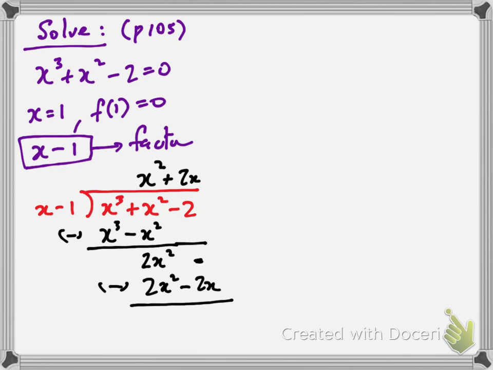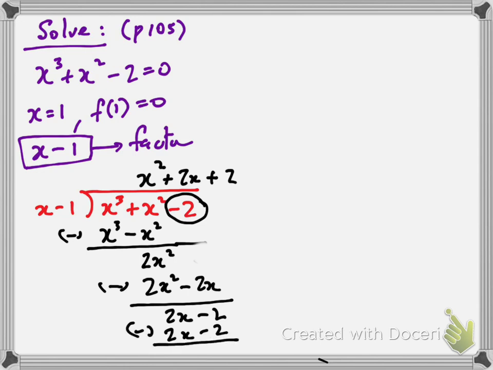So you end up with minus 2x, which will be positive 2x. So it will be 2x. And then you bring the negative 2 down, you get minus 2. So what times x is 2x? It will be plus 2. So 2 times x would be 2x. 2 times negative 1 will be minus 2, and if you rule off, you'll end up with 0 as your remainder. Therefore, this function can be written as x minus 1 times x squared plus 2x plus 2.